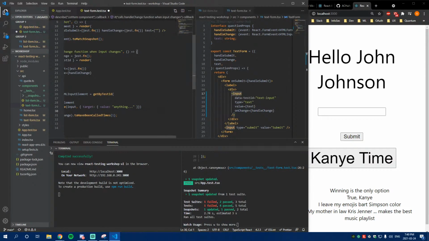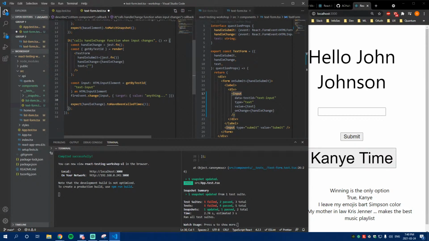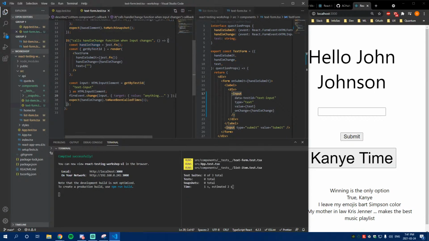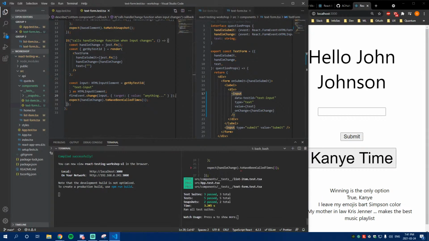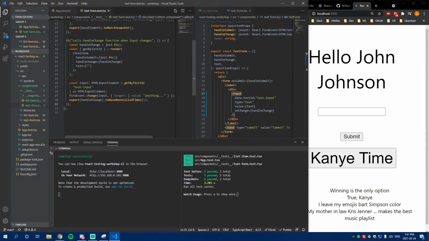We won't be testing for this in this test here. We'll just test if it called the handle change callback. As you can see, it did since it passed.